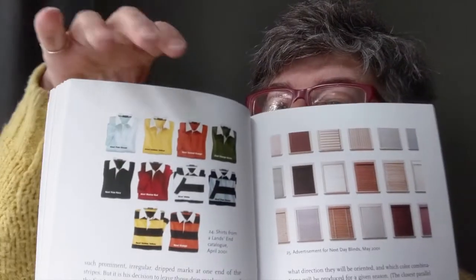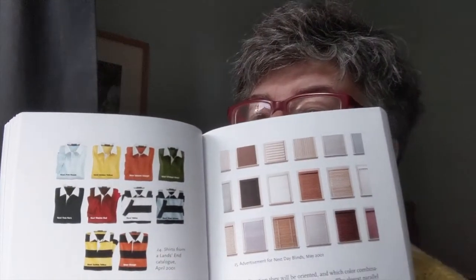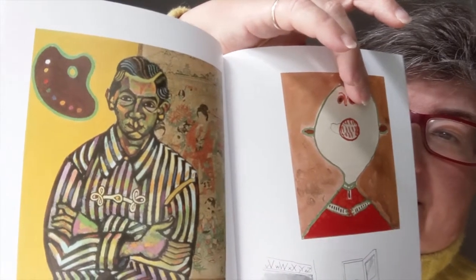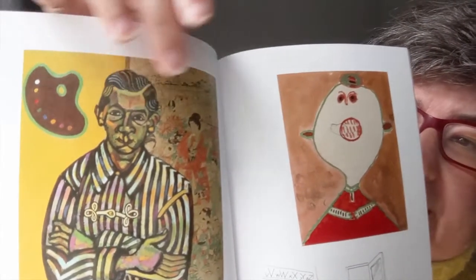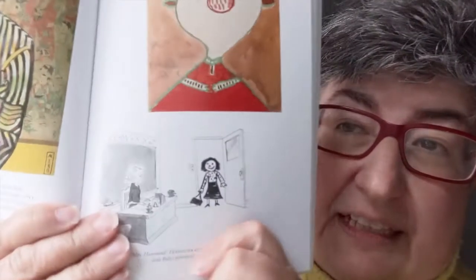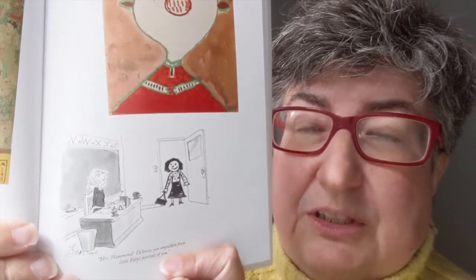She has a fabulous little picture from a catalogue — one to do with tops and stripes, and one to do with different kinds of Venetian blinds — just making the point that these are very ordinary choices we make ourselves. On the question of 'my child could do it,' here's a picture by Miro, and here's a drawing by a child. This looks quite distorted, but it's not the same as that at all. At the bottom of that piece she's got a lovely little cartoon where the teacher is saying to the parent on parents' night, 'You're just what your child drew in class.' So she's got humour.